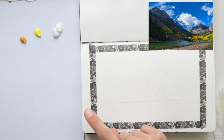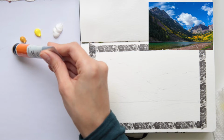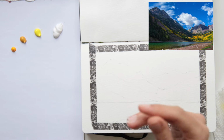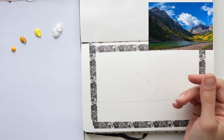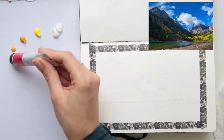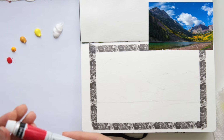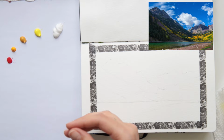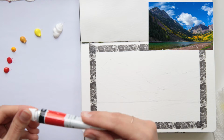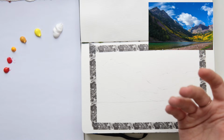So I got that. I'm going to get a little bit of the Indian yellow, and this one is actually a transparent color, so I'm probably not going to use this as much on its own, but we can use this in the mixes. I'm going to take a little bit of the scarlet red and vermilion red. And vermilion is warmer than scarlet, so I'm not going to be using this on its own, but this is a nice way to mix your oranges and incorporate in some other mixes like greens. It just takes them down a notch.